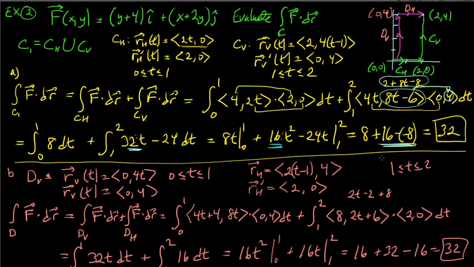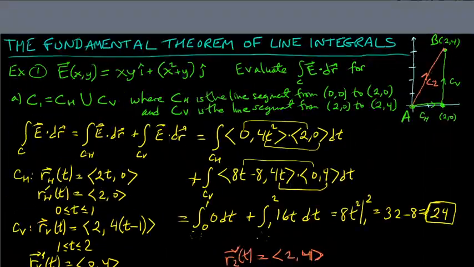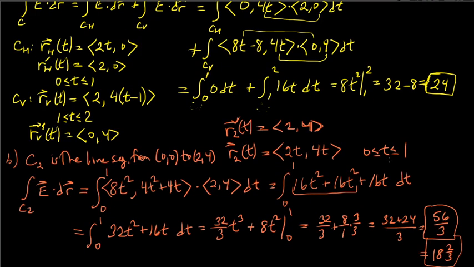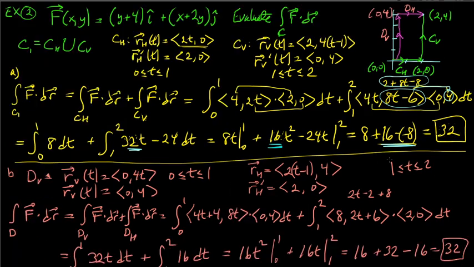Okay, so maybe that's just a coincidence, right? Because notice we went over 2 separate paths here, although it's true we didn't do the vertical one and then the horizontal one. We went directly there, right? We went from A to B on that diagonal line segment. So maybe we should do that here as well, right? So let's do one more path. Let's just go directly from 0, 0 to 2, 4. Okay, so that should be easy because that's just one segment.